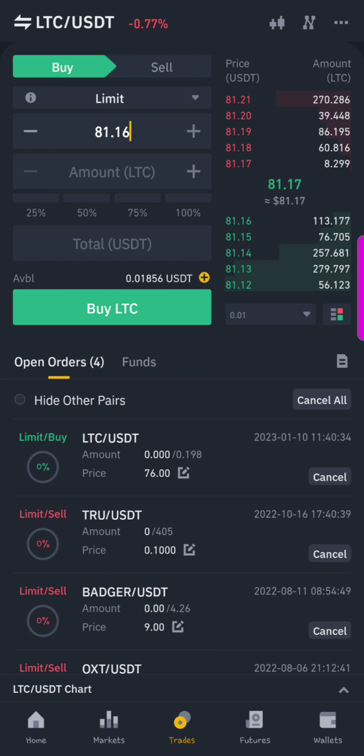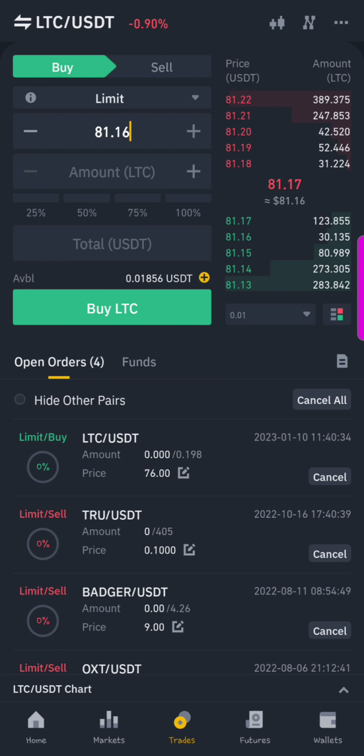But for this case, what it means is that if you have used 15 USDT to set a pending order, the 15 USDT will remain locked. So you will not be able to use the 15 USDT on another order unless you cancel the pending order, so that you'll be able to have your USDT released for another order.